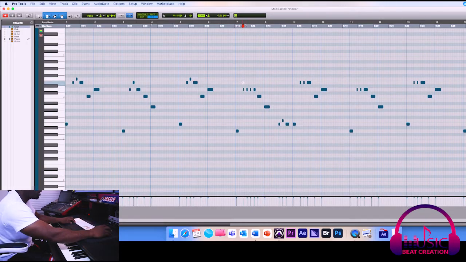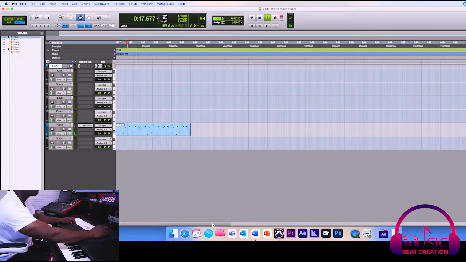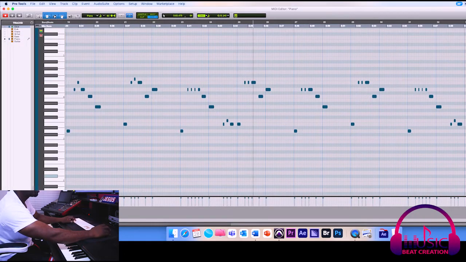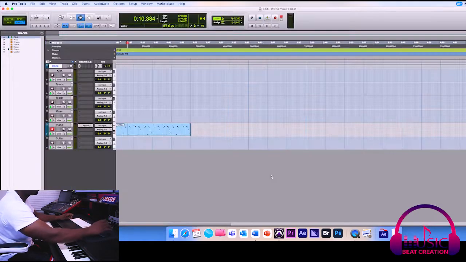So we make sure that it's highlighted, and then we hit the backspace button to remove that. So now everything is perfect. Okay, everything sounds pretty good. Let's go ahead and hit the Control equal button again to bring us back to our edit window.